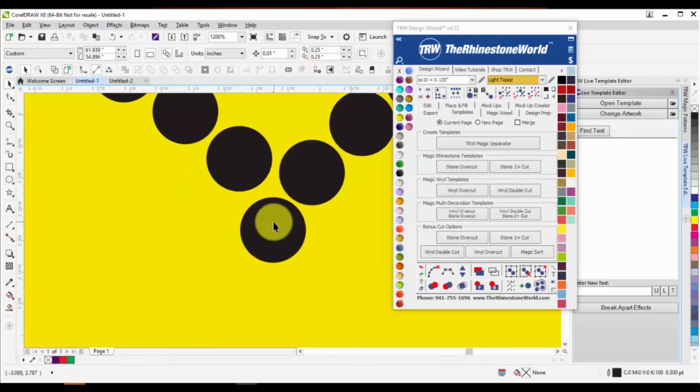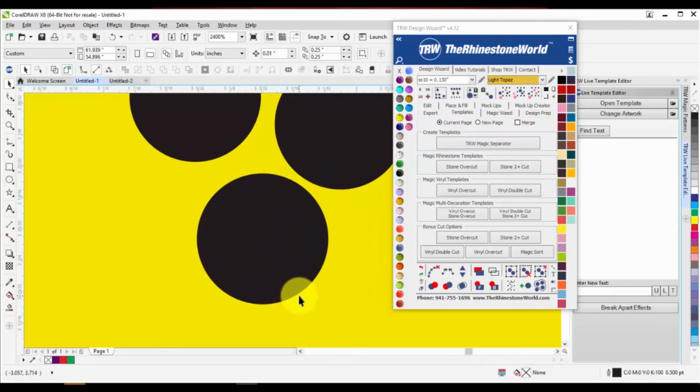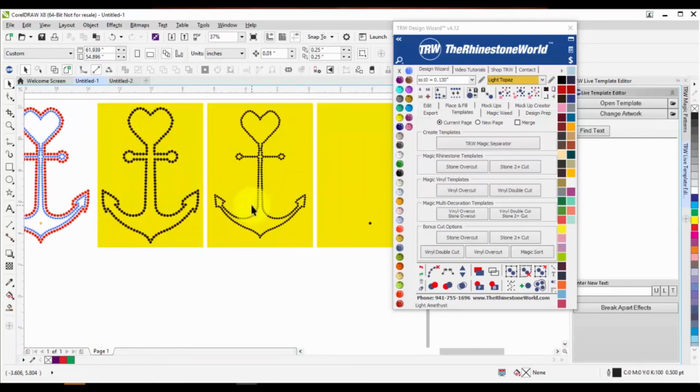With your cutter, most cutters you can set it up so even if you don't have the wizard, you can go around 2 rotations. But what that will do is go around each stone once, and then when it finishes the first round, it goes back and starts the second round. However, with our 2 Plus cut, it allows it to go around twice before lifting up, and it gives it just a little bit more of an accurate cut. So anything with stones, you'll most likely use a Stone 2 Plus cut. With different types of vinyls, you'll use vinyl overcut and double.